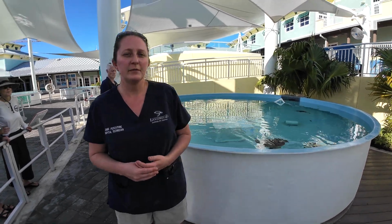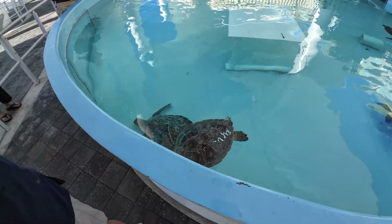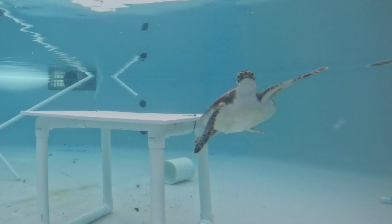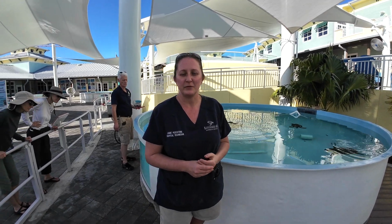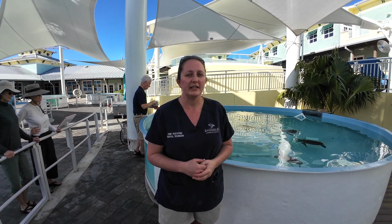So with these turtles, they all kind of are coming in with the same symptoms. They are thin, they're covered in epibiota, so these are the ones that have been cleaned up, so they're looking good. They're a little bit more stable. They also come in with low glucose, dangerously low, so we do supplement with fluids, dextrose, to get them feeling better, and then a nice healthy diet of squid, fish, and greens, lettuce. We do romaine lettuce here, since that's the closest thing we can get to their diet.